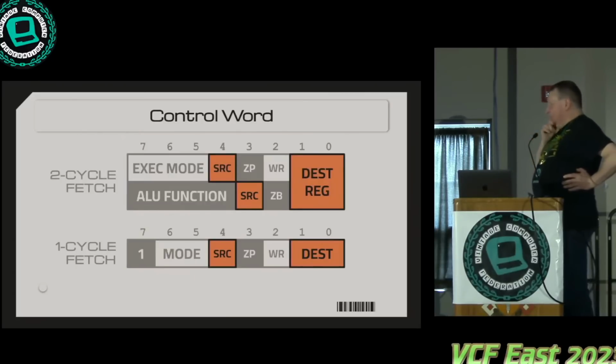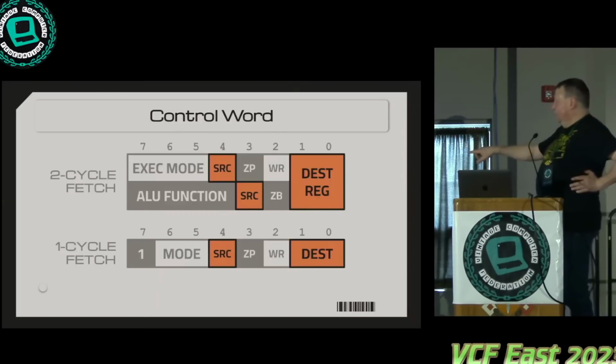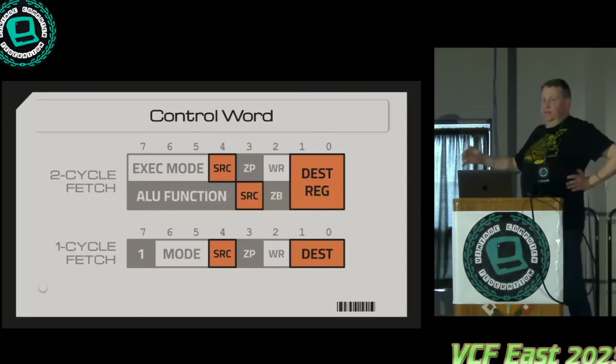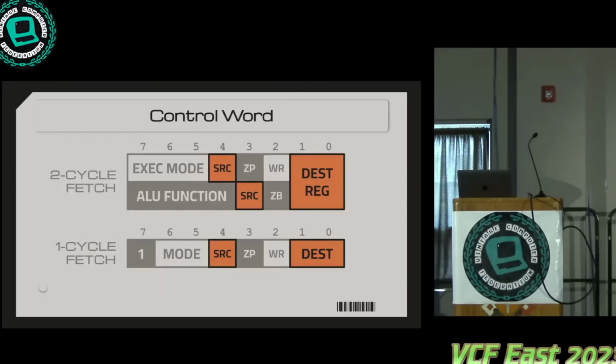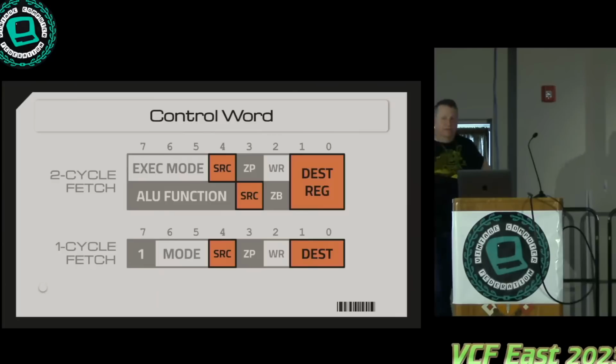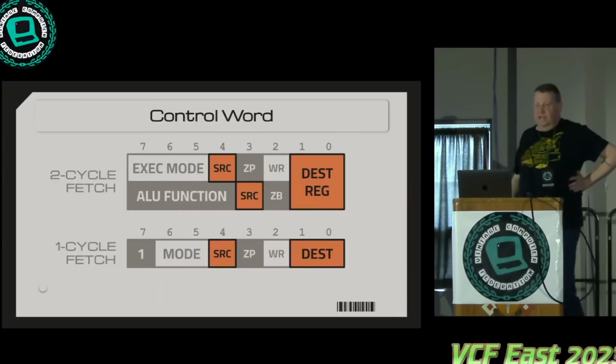So when the machine fetches instructions, typically there's 2 bytes needed, but if that very most significant bit is a 1, then what it will do is basically not load the second value. The way it does that is it just skips that cycle and it tri-states the control word, the second byte, so it all gets pulled high. So everything on that bottom row gets pulled up. That all gets set to FF.